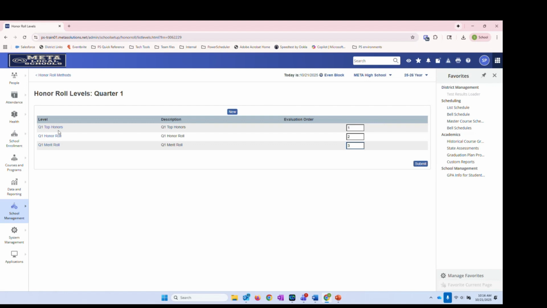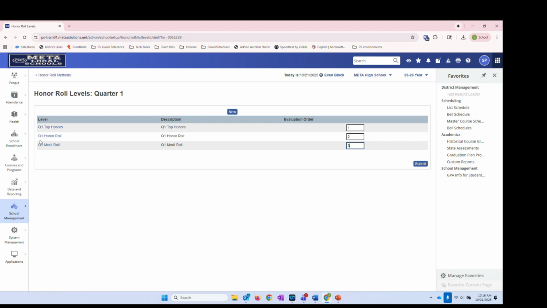For example, my top honors are kids who earned a 4.0 for the term or higher if they have weighted classes. If a kid had a 4.0 GPA for the quarter, I would want him or her to qualify for top honors first.